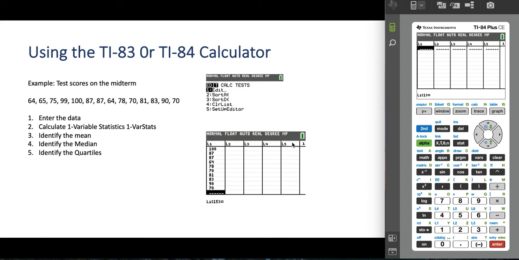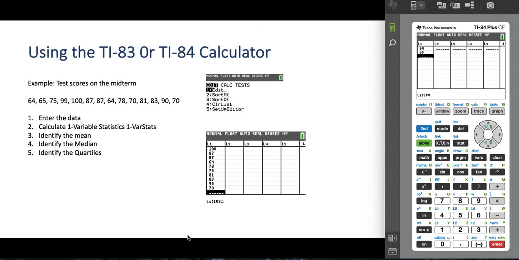Then you just put this data in here, and you can put it in any order. You don't have to order it first. The calculator will do the ordering. To put the data in, I'll just do a couple. 64, press enter, 65. Remember to press enter after each piece of data that you enter.